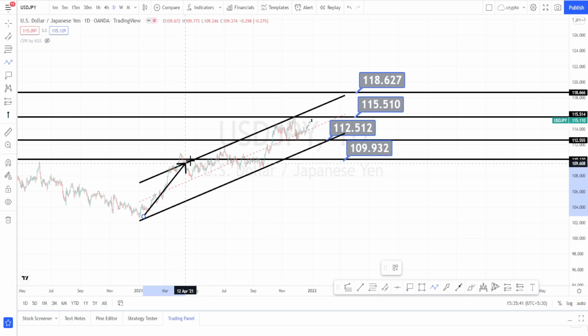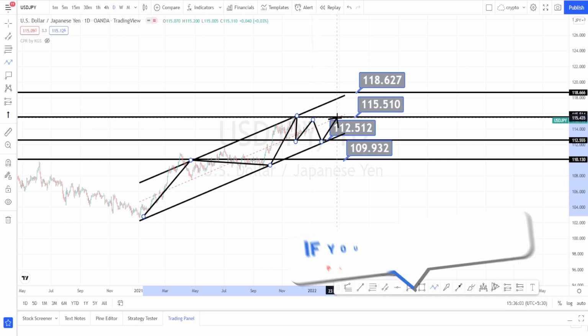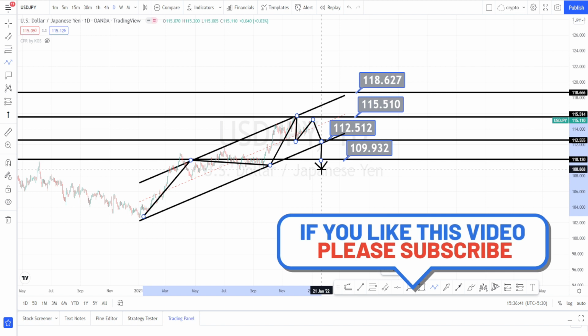And when we draw a channel pattern and check the trend, it is in a very nice bullish trend for now. And from here, it is finding difficult to break this resistance. And there is a consolidation going on within this level. Let us wait and see if the price action manages to break this resistance level or not. Let us do the analysis in hourly time frame.